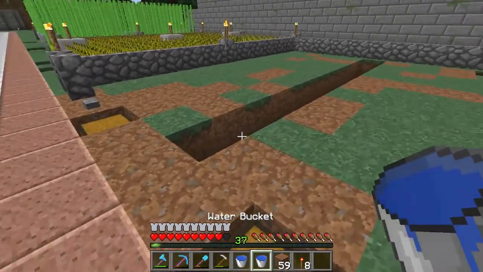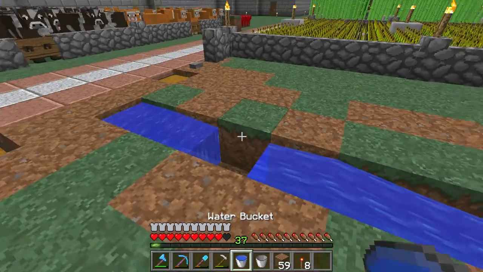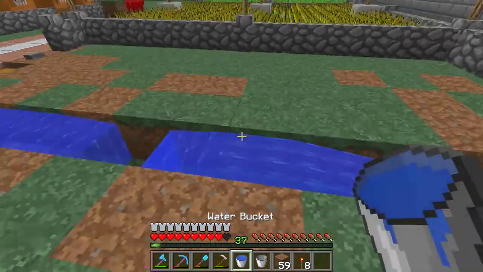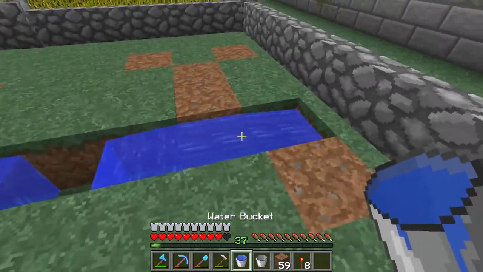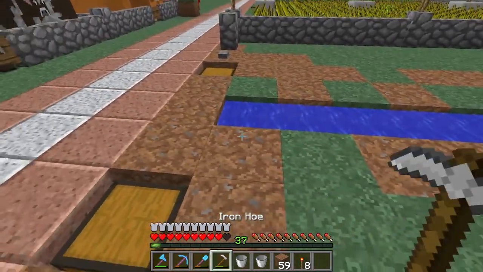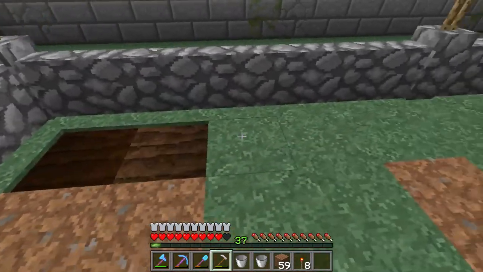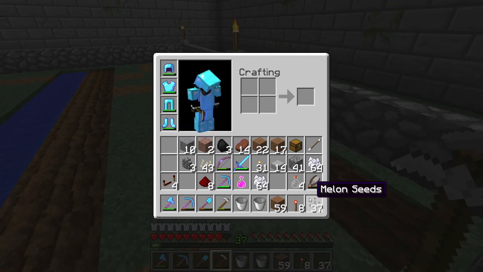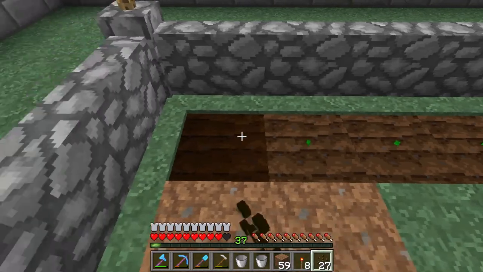And there we go. Alright, so let's get our water in. Water. Water. There we go. We got our water back in. Alright, so this side was melons, and I think the other side was, yeah, the other side was pumpkins. So let's grab our melon seeds here and plant them back down. There we go.